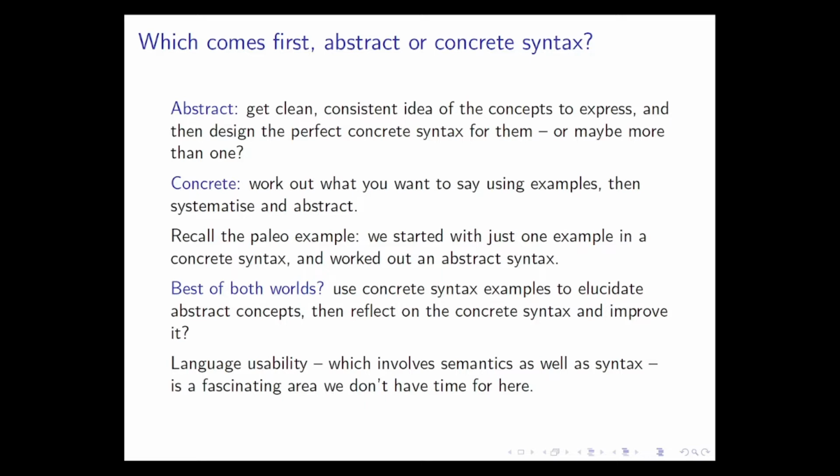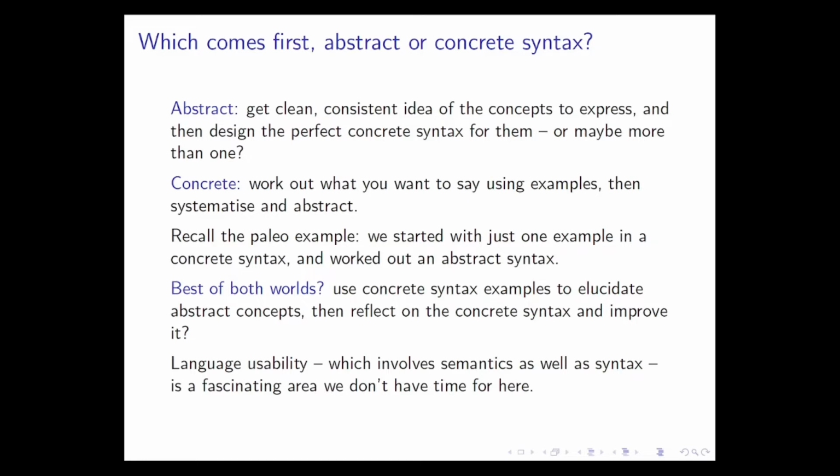The downside is that if you're not careful, you end up stuck with oddities in the concrete syntax, which you don't really quite realise are oddities until you've thought about the abstract syntax. And so it's probably quite a good idea to be then reflecting on the concrete syntax and improving it in the light of your new understanding. But you can start at either side. So one thing you might like to do is first start off by writing the abstract syntax. So you say, well, what are the concepts we're trying to express here, and get a really good understanding of them and their relationships, and then think, well, what is the right way to express this in concrete syntax?